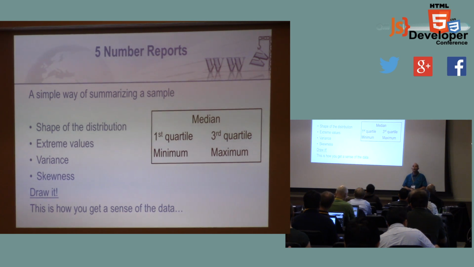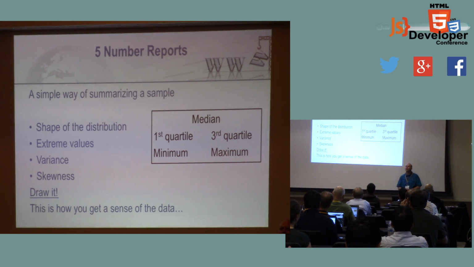The 5 number reports. Our first hands-on, we're going to do 5 number reports. We're going to go test Twitter. See how fast Twitter is. Then we're going to do a 5 number report, draw the distribution, see what the data looks like, and we're going to come up with some questions around that, like, why is it so slow? And where do these outliers come from? And why is my performance not reliable? All coming up.